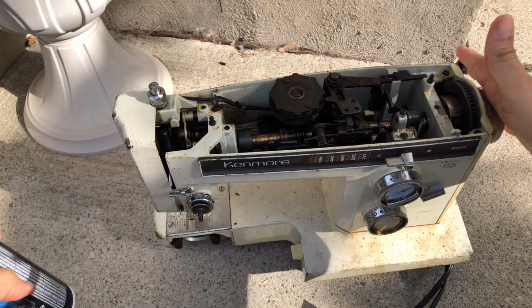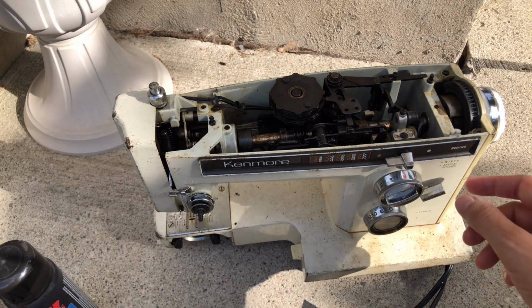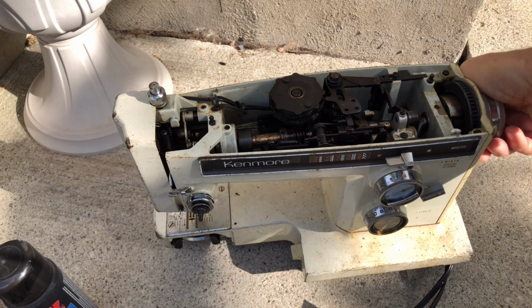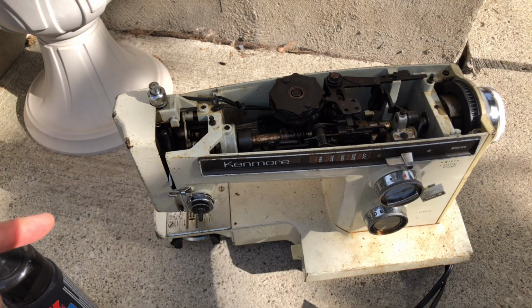And I've talked to you guys before about when to be careful, especially with switchgear, right? Don't force things. But in this case, I was moving it. I could feel it turn, and as soon as I did, it unlocked it.